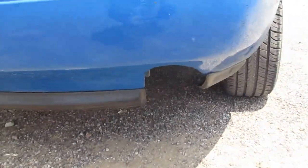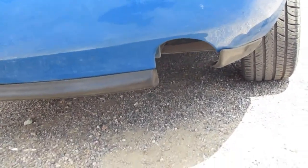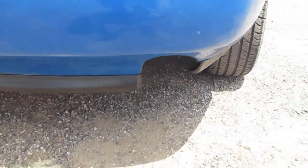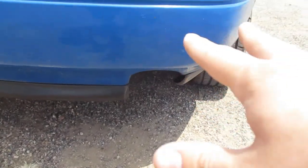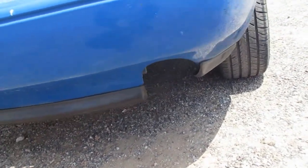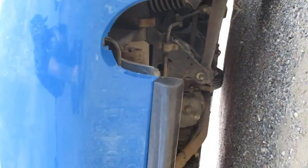Yes, it has no exhaust currently. Well, it has an exhaust, but the muffler is not present. So the plan is I want to do blast pipes out the back, just dual, not like stupid rice high or anything, just a couple of small ones. If you can see under there, it's pretty rough right now. The exhaust is held up by what looks to me like a coat hanger, some wire or something. So yeah, it's pretty loud inside the car anyway. I was told on the outside it's not that loud.